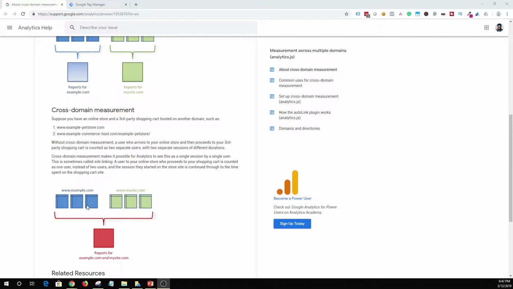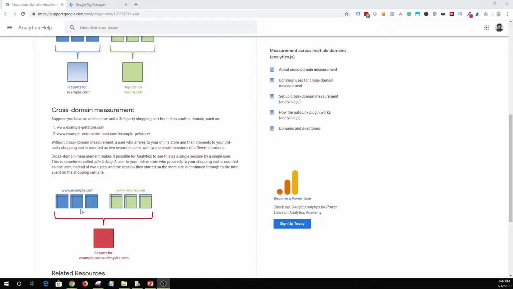In that case, when a person leaves your first website and goes to your third-party e-commerce platform for checking out, Google Analytics will generally consider they are two separate users, and basically all the metrics such as time spent, number of page visits, bounce rate, exit rate, everything will be considered as two separate entities.